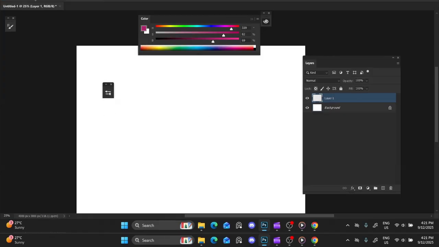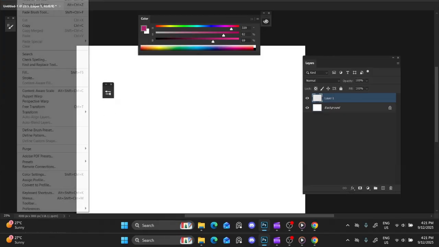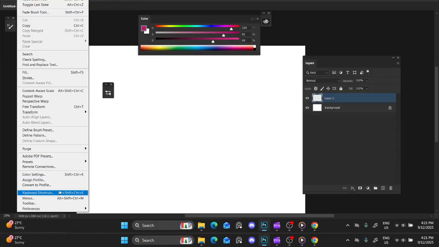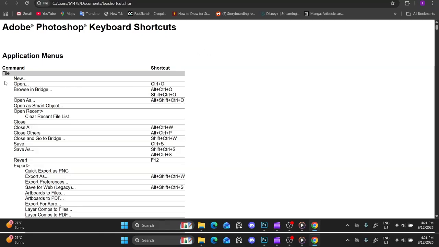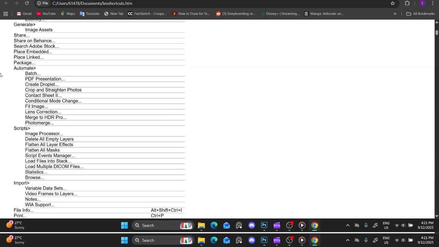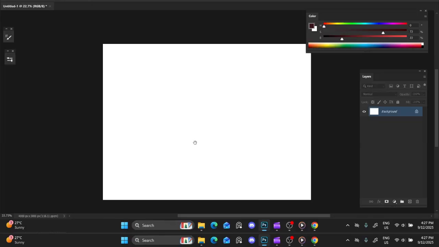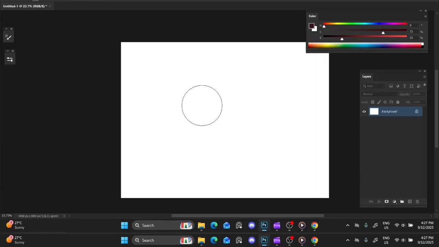Okay, so I'm just going to talk about my keyboard shortcuts real quick because they're quite different from the default. So you go into keyboard shortcuts, and then you go into summarize, and then you go into save, and then you should be able to take a look at all of this and see what I've done. Okay, so I'm just going to show some of the shortcuts in action. Q and W is my size up and size down.